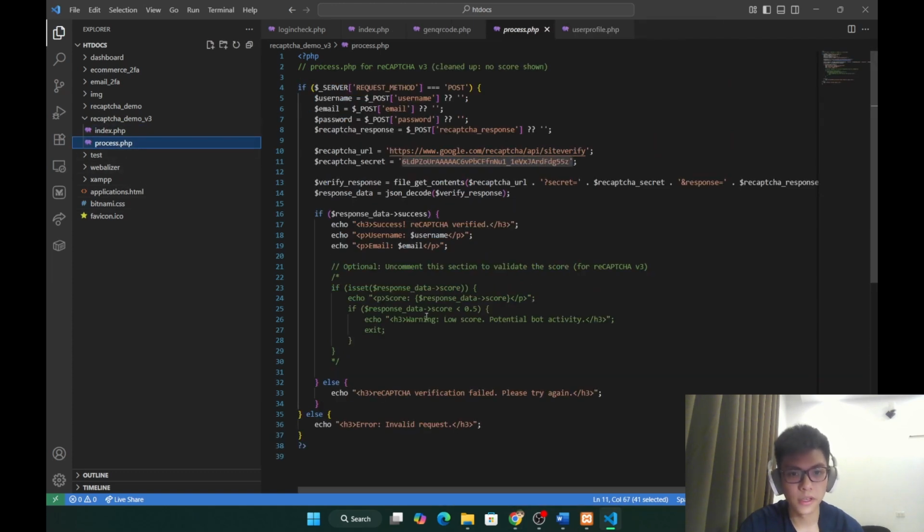And another side note, that reCAPTCHA v3 runs by calculating the data score of a user by their mouse movement and how they input. So when it calculates the score, if the data score is way too low, then you wouldn't be able to pass the CAPTCHA. Something like 0.5, under 0.5 is too low, and above is high.